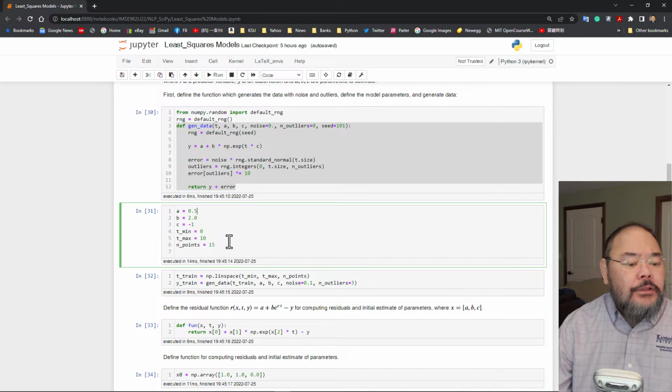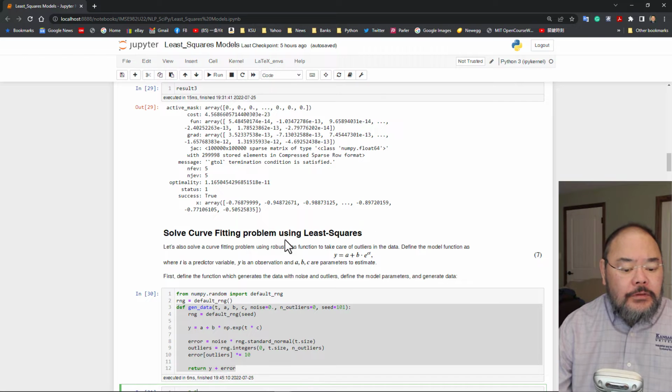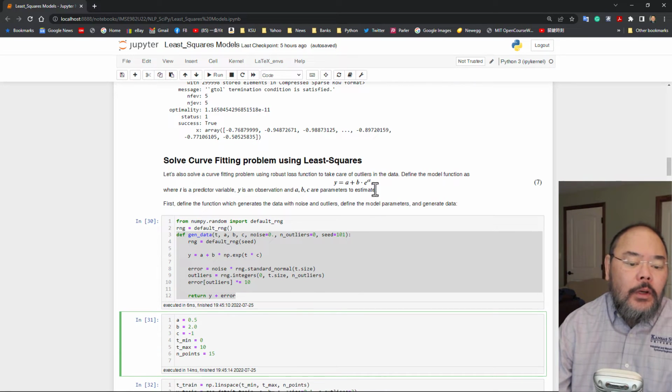Number of points, initially I have 15. The purpose of this is to use the 15 points of t to estimate how close to the y.